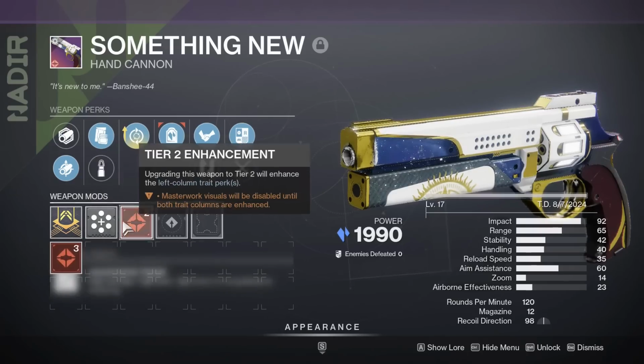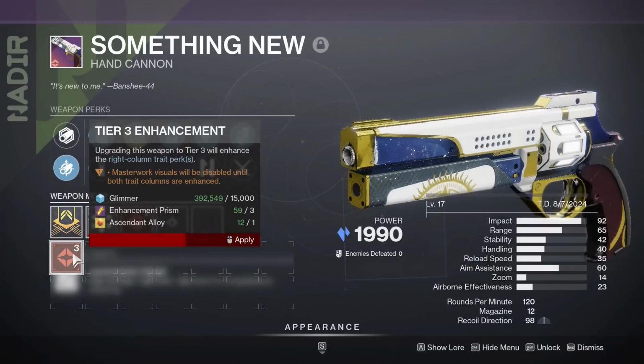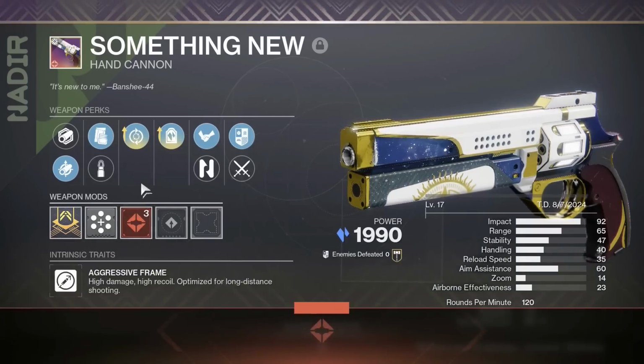Also, all of these weapons are enhanceable, so if you find a god roll, you can dump all of your life savings into them to make them slightly better.